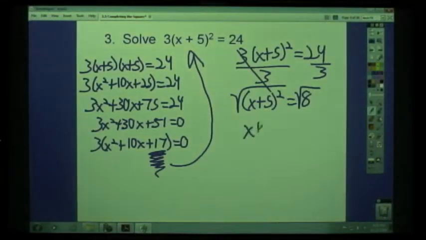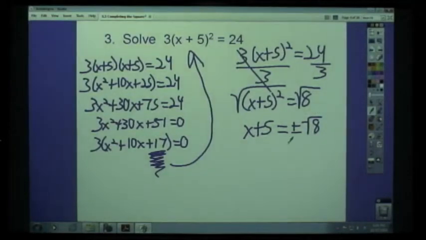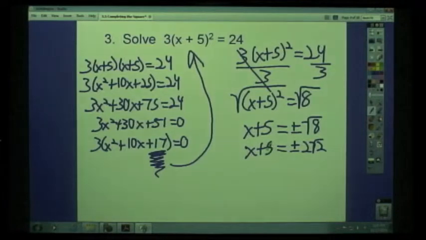So you take the perfect square and take the square root of it. And you get x plus 5 is equal to plus or minus the square root of 8, which most of you probably are yelling at the computer screen right now. It should be 2 times the square root of 2. That's what we spent a lot of time doing last time in class, right? So then you subtract 5 over. Now I'm going to show you something here that I do that is not required, but it is the way I always write these.